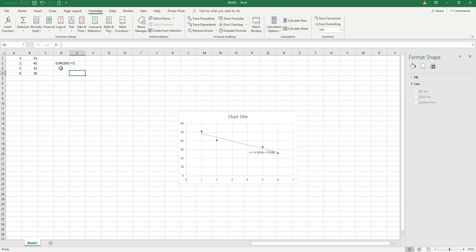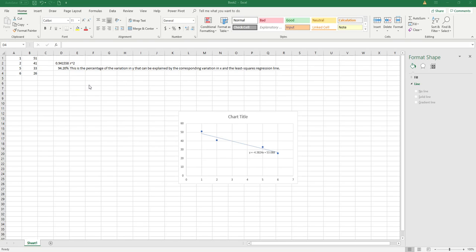R squared, which is also known as the coefficient of determination. Which means if we want to talk about what percentage of the variation in y can be explained, this simply is going to become a percentage. Multiply by 100 to get 94 point, we'll round to 1 decimal place, 94.2%.